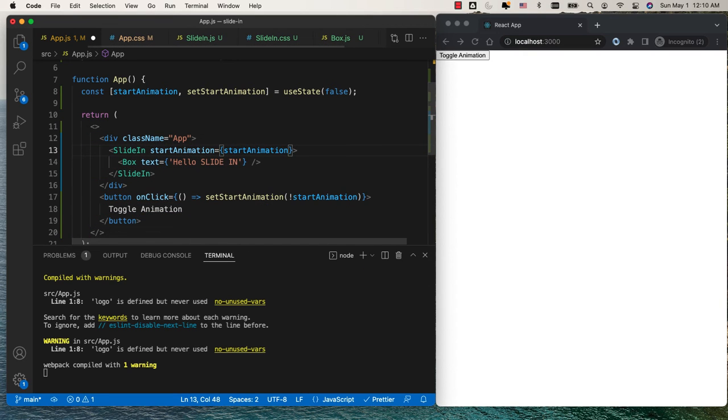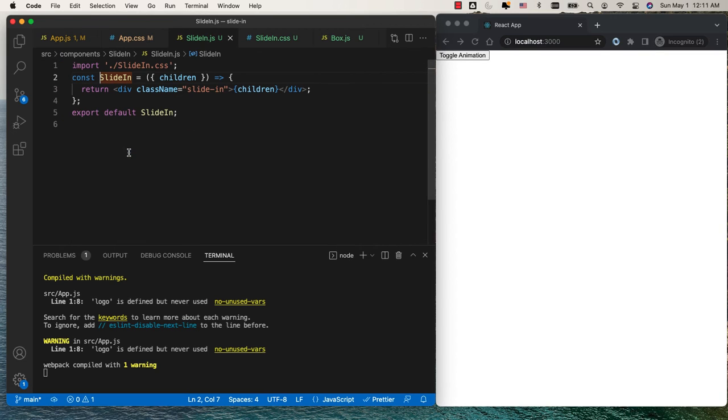It will be tied to the start animation over here based on this button that you're clicking. And then inside the component, besides the children property, we'll also have a start animation property.